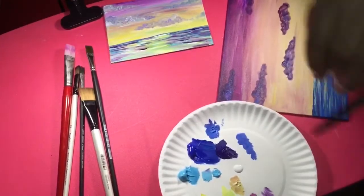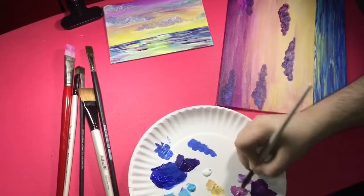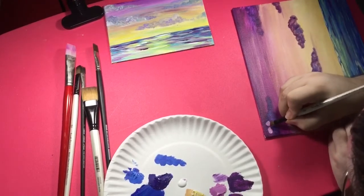We're going to repeat the same process for every single cloud, using a circular motion and a combination of sometimes just lightly tapping. We're going to add some highlights and some shadows to each cloud, as you can see here.